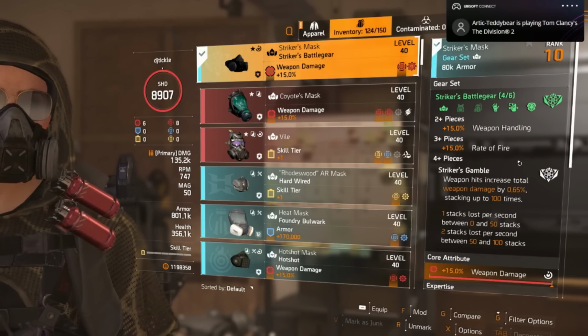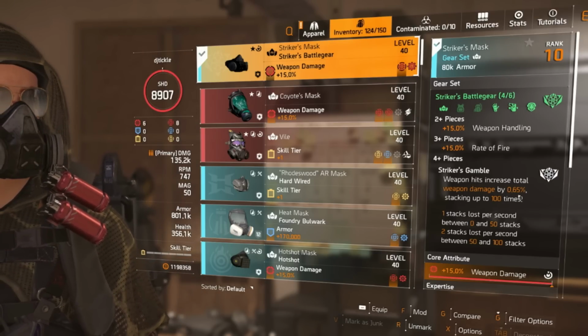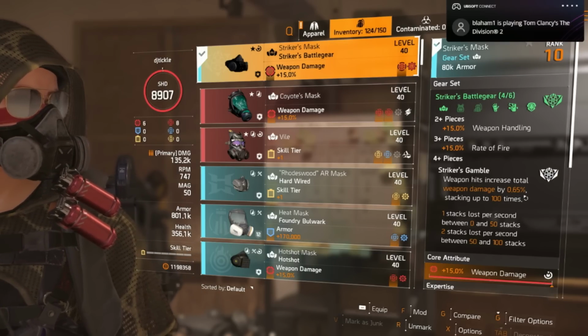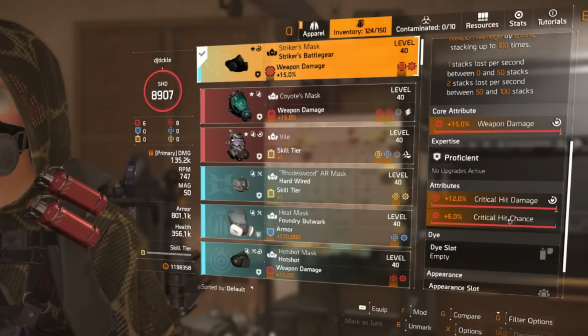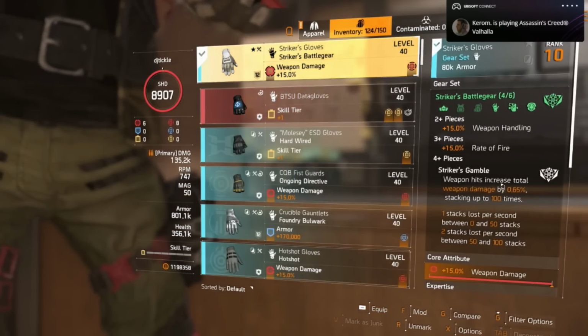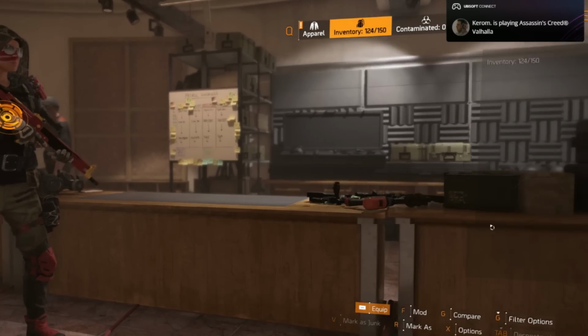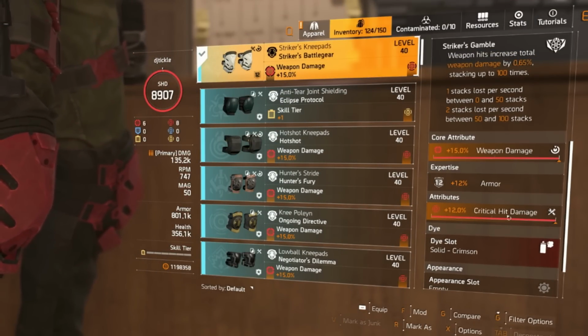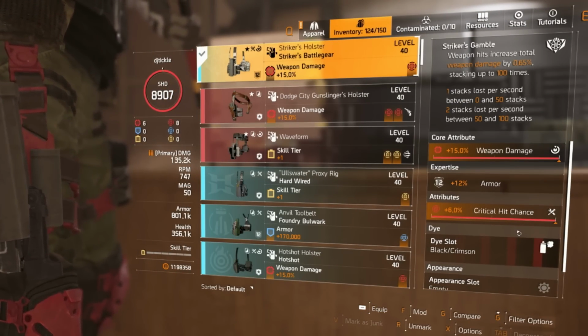And then obviously we get Striker's Gamble, which we're going to get. We've got 100 stacks, giving us an extra 65% weapon damage. Weapon damage, crit damage, and crit chance in the mod slot. In the gloves, weapon damage, critical hit damage. In the knees, weapon damage, critical hit damage. And in the holster, weapon damage, critical hit chance.